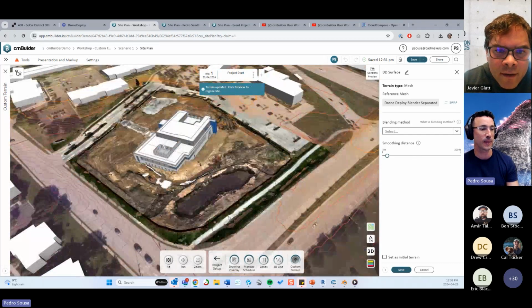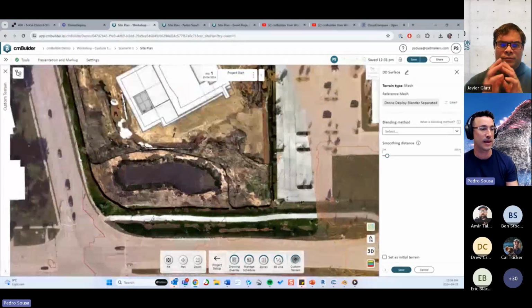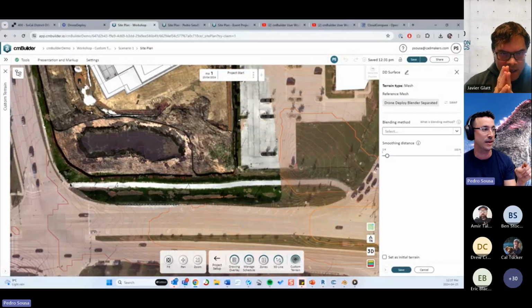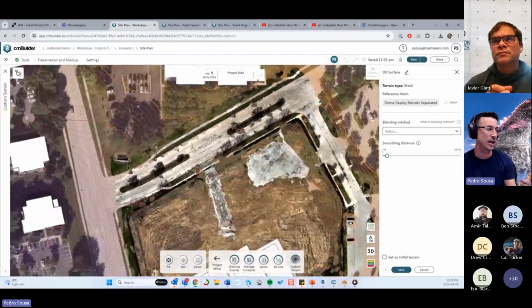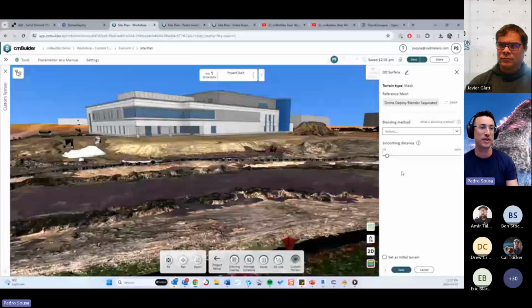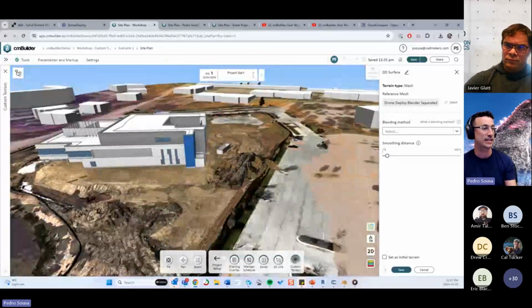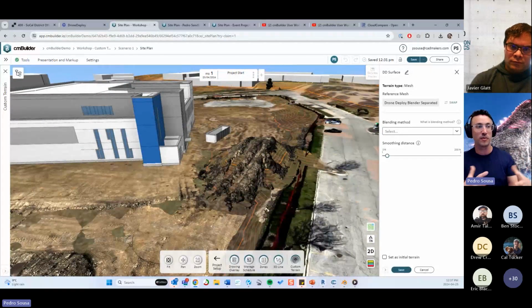But as you can see over here, the surface is generated for me, and I already positioned it, aligning the edges of my surface with references that I can see on my satellite image, right? So this is how I usually position these elements, and then you can set up the smoothing distance and the blending method and whatnot. In this case, I decided to bring in the stockpile because if you want to start from the point that you have at the moment on your excavation and things like that, you can bring it like this so you can represent that as well. Cool.